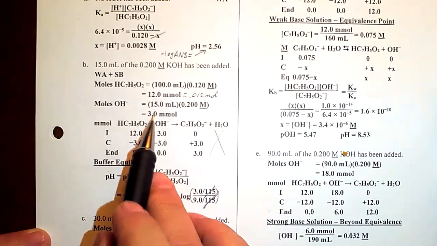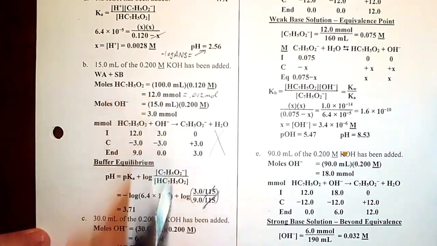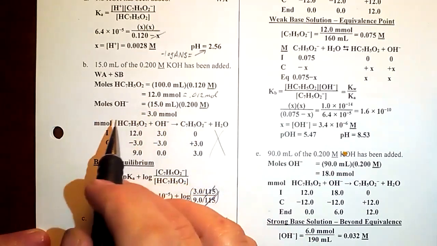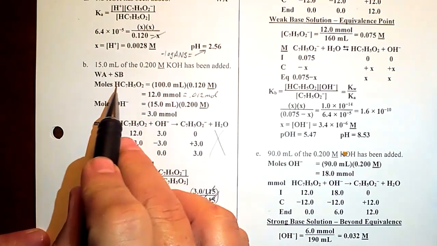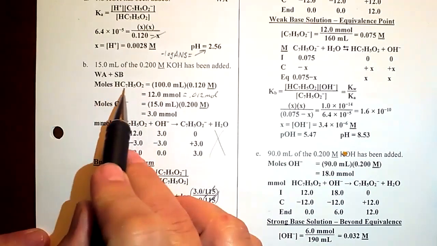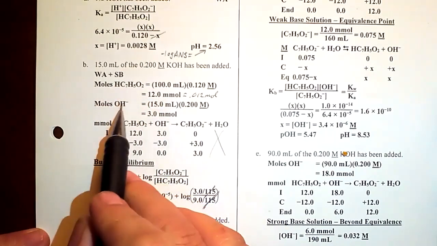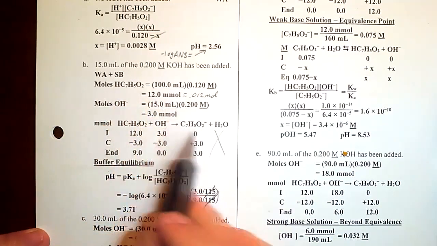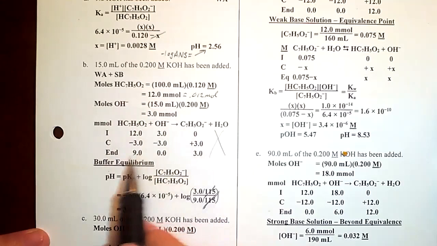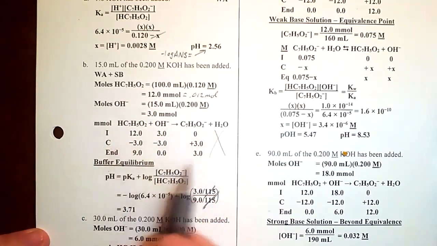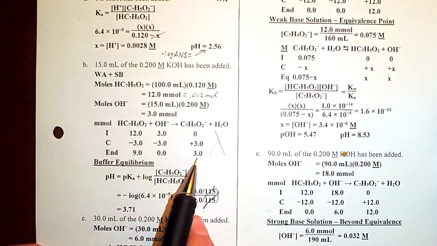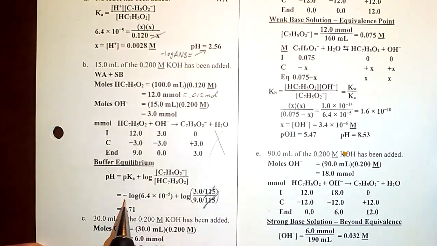So 3 of this would use up 12 of that because one of these reacts with one of those. You can write out the equation if you like, but I hope it's kind of obvious now that one of these will grab that H, the acidic H, and create the basic anion and water. So 3 of these will rip up 3 of those and create 3 of that. And maybe you can do that without an icebox, but here's an example. So we'll end up with 9 of this and 3 of that. So this value is 3, this value is 9 in our Henderson-Hasselbalch equation.